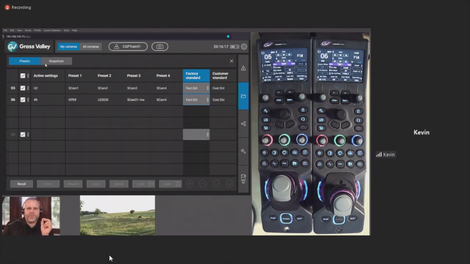In the camera, we do have 4 scene files. Scene file 1 to 4. We now call them preset 1 to 4. And the preset is called, per definition from factory, scene file 1, 2, 3, and 4, as you can see here. But you can also give this thing any type of meaningful name.